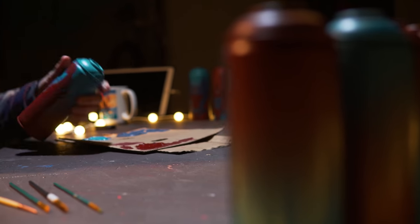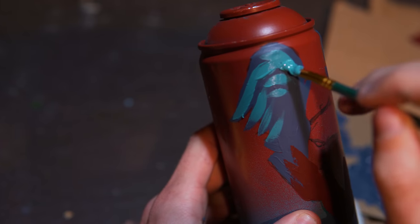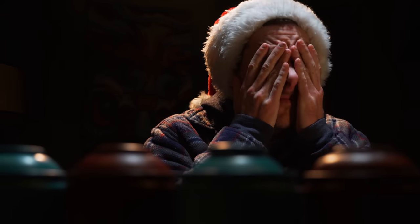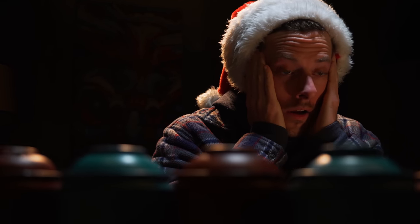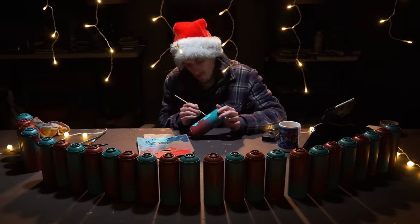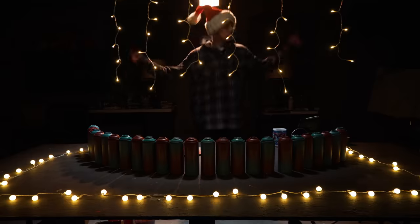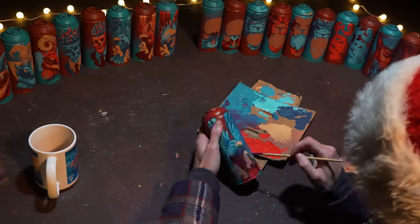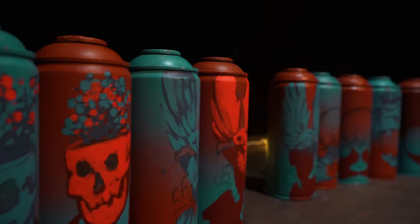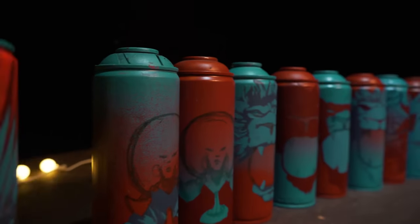I've come so far with these sprays, staying focused and diligent day after day. But exhaustion is starting to take its toll, using every inch of my being, every ounce of my soul. I can make it, just a few more cans. You got this, you can do it, stick to the plan. Each new piece, a breakthrough of sorts, I think. Pushing my creativity to the brink. Just when you thought it was done, I added one extra to make it 101.